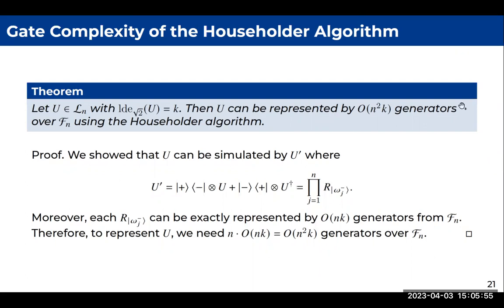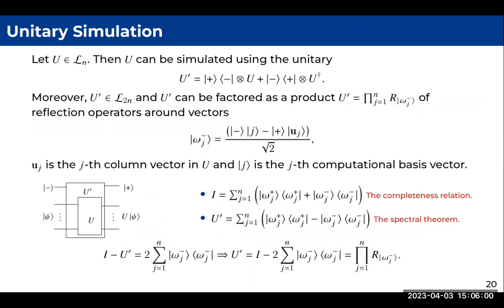Yeah, Sarah, can you say in what way does U prime simulate U? Like, what does that mean? Yes, so I mean that with the participation of an ancillary qubit being assigned to the minus state, U prime acts on minus tensor psi as plus tensor U psi. So it's basically just this diagram here. By simulate, you prepare an ancilla in minus, and then you apply U prime, and then you measure the ancilla, which you will always get a plus, and then you've performed U on the other qubits. Yes. I see. Yeah.